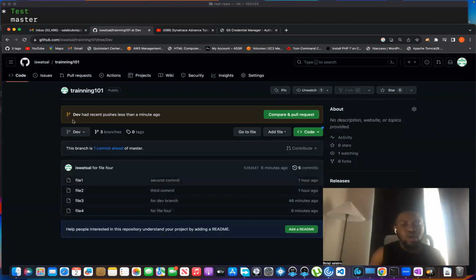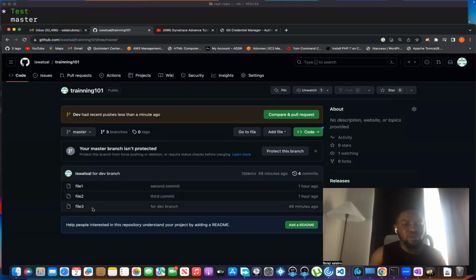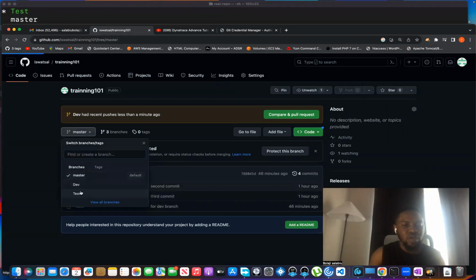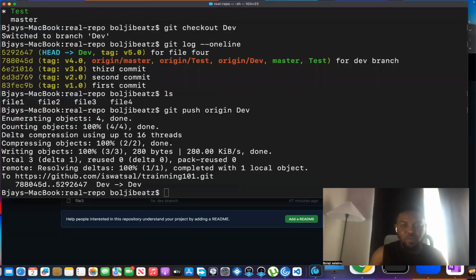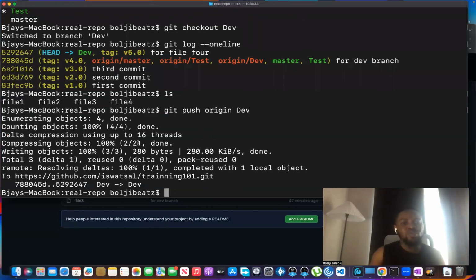Now, what can we do to the master branch? We can work in different ways. Master branch still has 3 files, and test branch also has 3 files. We can actually fix all of these from where? From our local repository. How do we do that from our local repository? We merge dev to master and merge dev to test.